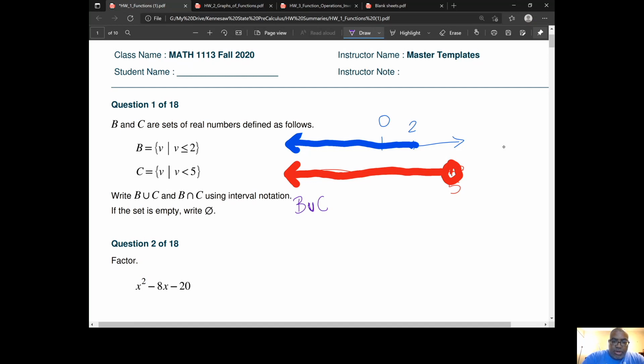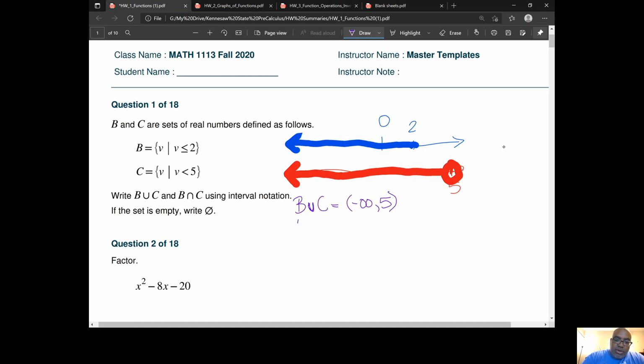Okay, so interval notation, both of these go back to negative infinity. All right, if I put me here and start walking to the left, both of these go back to negative infinity. When I start walking back this way, if I combine both these sets together, then the overlap ends at 5. So we'll put 5 there, and we're going to put a parenthesis. And the parenthesis means that it does not include the number 5. It gets infinitely close to 5, but it doesn't include it.